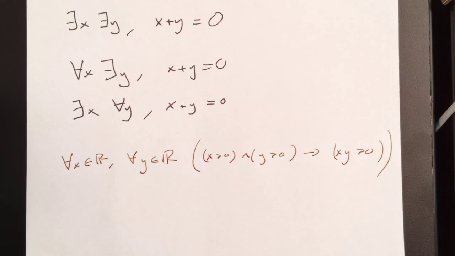That's exactly what this says. For every x in the real numbers, for every y in the real numbers, if x is positive and y is positive, then xy is positive. I've never read it that way in my entire life. But I remember rules for multiplying from when I was learning to multiply in grade school. The product of two positive numbers is positive. That's what this says. But in English, the product of two positive numbers is positive. Doesn't sound like it has any quantifiers in it, does it?